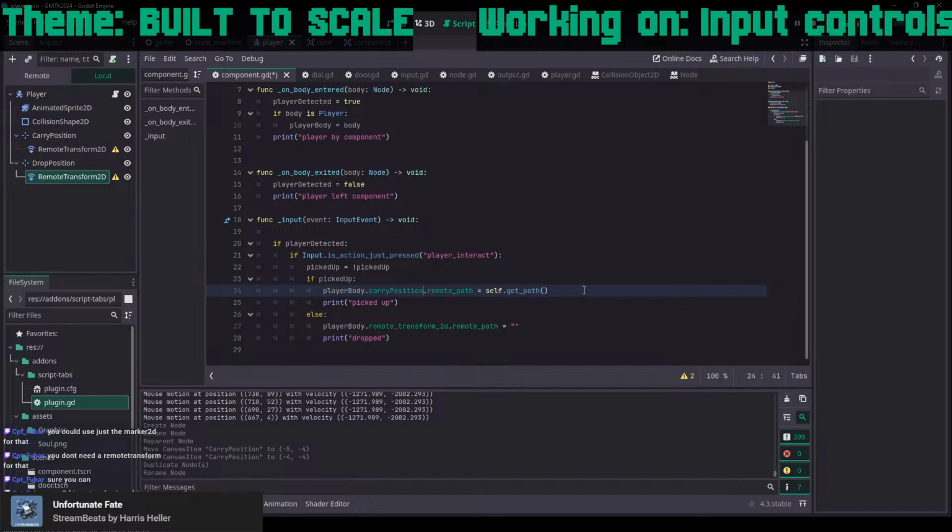Yes, that's a good point. Because it's not an update, it's just giving an instantaneous version of the transform rather than a continuous one, right?